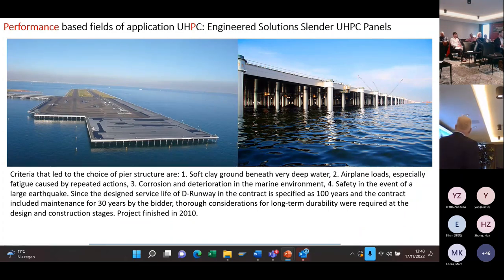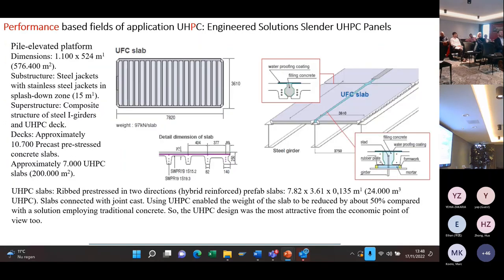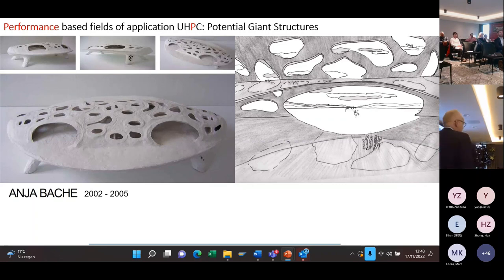The Catharina bridge in Leiden, Holland, was also built up with precast elements with the joints cast together using UHPC. At Tokyo airport, because of bottom settlement similar to Holland and the marine environment, they selected very thin UHPC slabs on the foundation. It's an airport, meaning the biggest planes land on this. By making ribs, you use the material very efficiently. Wacker's daughter — also a civil engineer as well as an architect — already in this period designed what we can call giant structures made in concrete: a stadium or a mall, very thin and slim, made in UHPC.